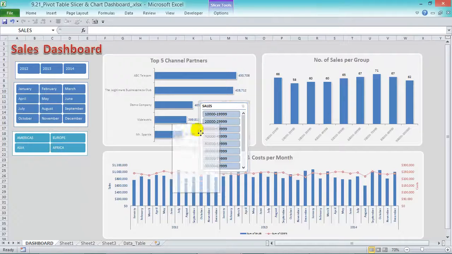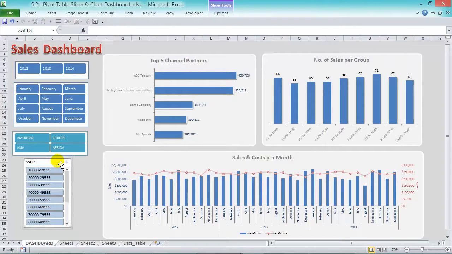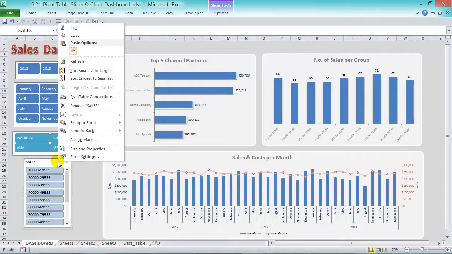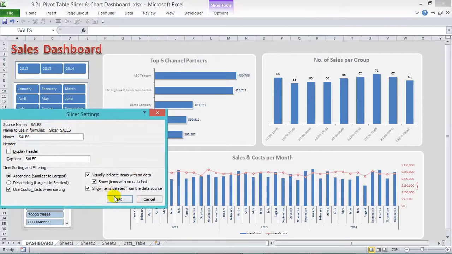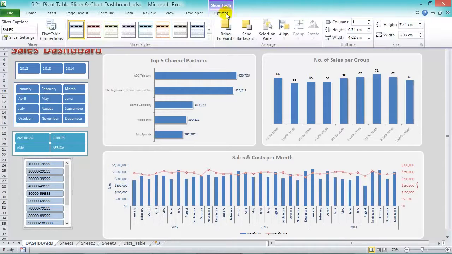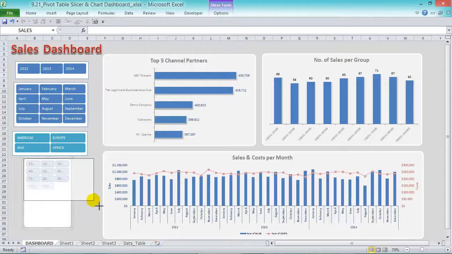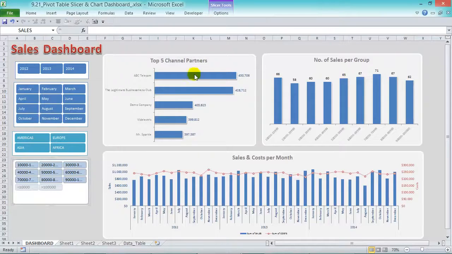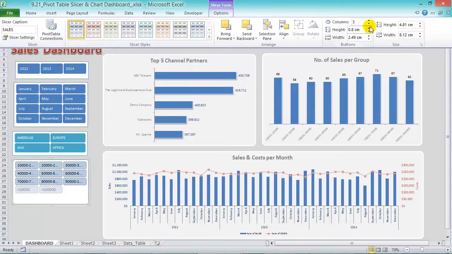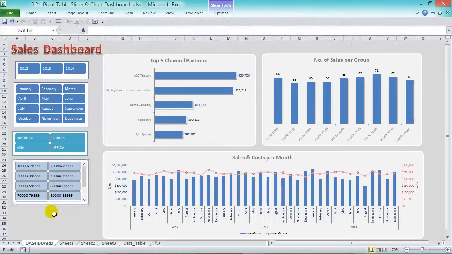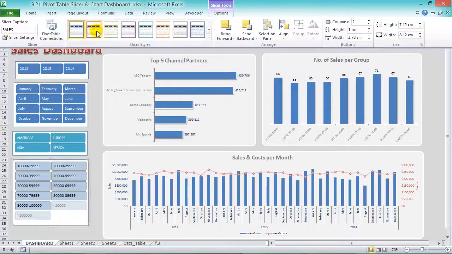And finally, we have our sales. Now they're grouped into the different ranges. Let's get rid of the header, and then let's put it into separate groups. Then again, resize this, and we can make it a little bit bigger again. And let's drop it into 2 columns just so we can see that better. Okay, all the way to the bottom there, and then the color.